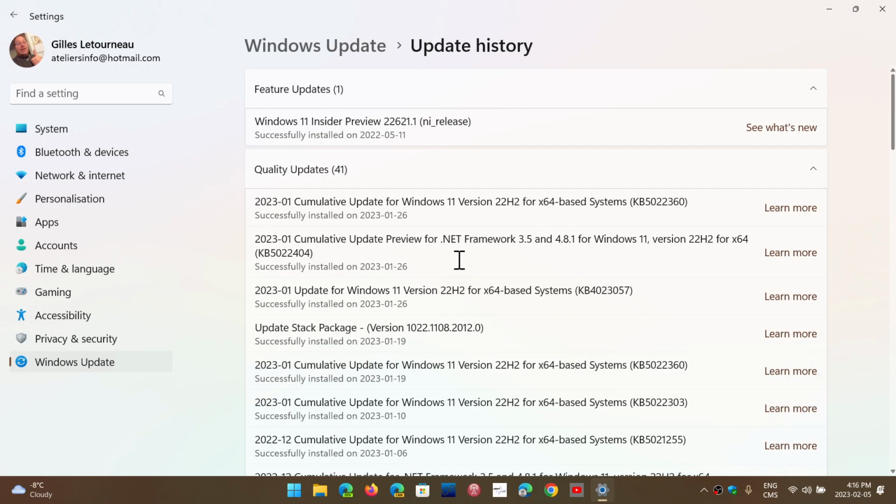And there are different versions of the .NET framework. There's .NET Core, and there are a lot of these. And yes, if you do get updates, do update. Like I said, a lot of them are security updates because the .NET framework code also gets security updates. Sometimes it could be bug fixes. But if you see anything that is a .NET framework or .NET Core update, just make sure that you update. It's a good thing. It's useful and required to have a lot of the software on your PC work correctly.